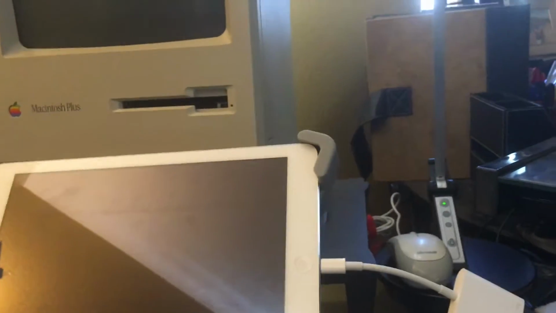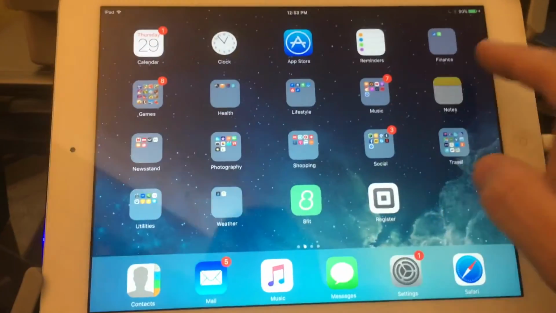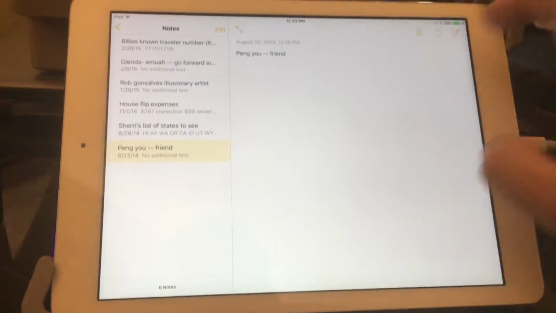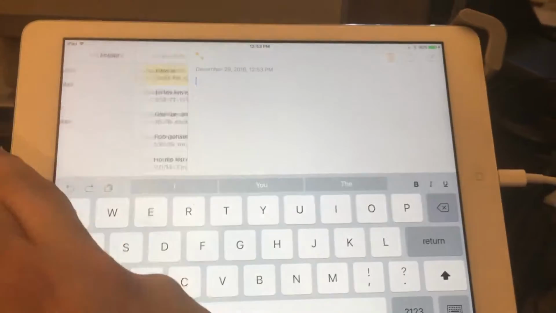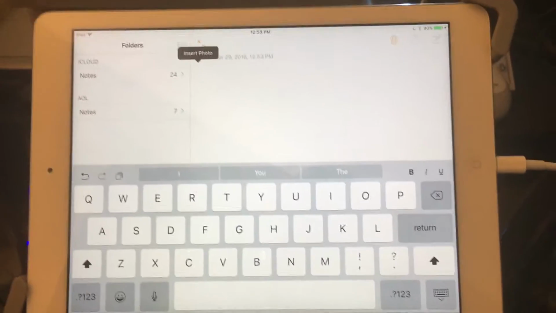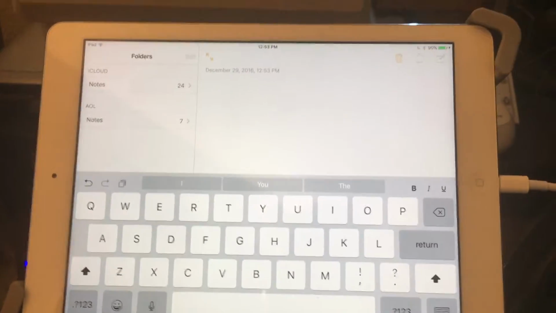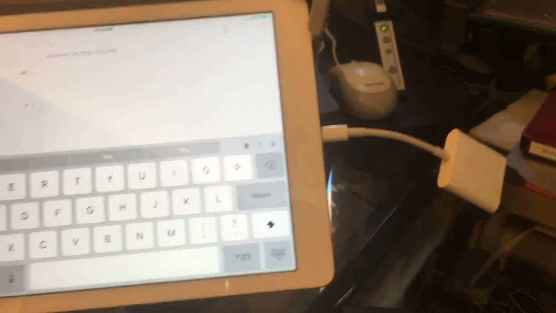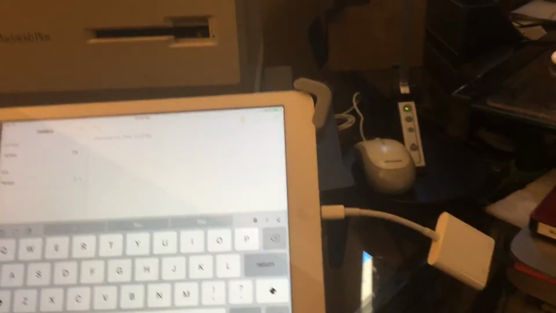Now, I'm going to switch over and plug in one of the devices here and show you what that means. First, I'm going to go ahead and open up a notepad. And we'll go ahead and create a new note here. When I create a new note here, the keyboard comes up because it wants me to be able to type. So I can go ahead and start typing stuff. Now, when the system recognizes that something is connected to it, there's going to be a problem. The problem is the keyboard will go away. So I'm going to go ahead and plug in, just for example, my wand scanner here.